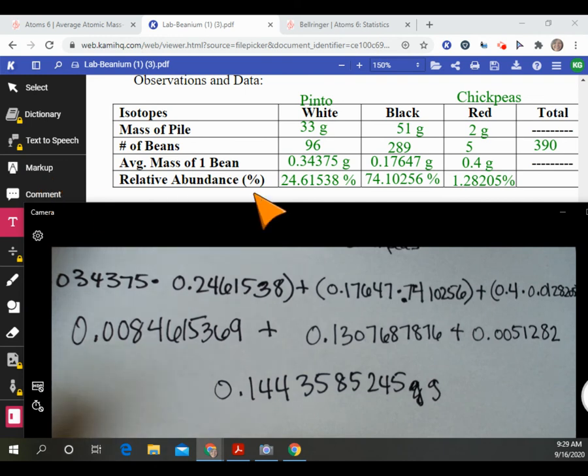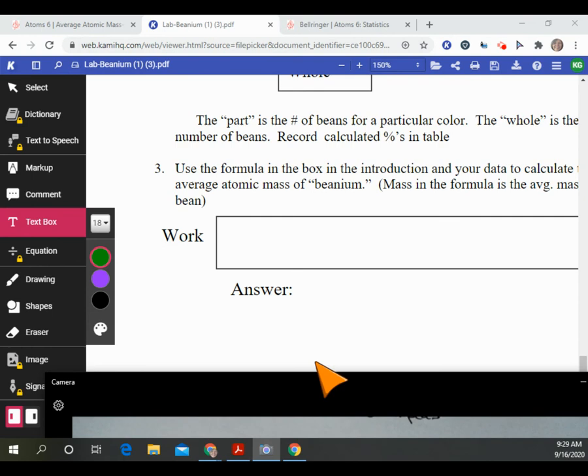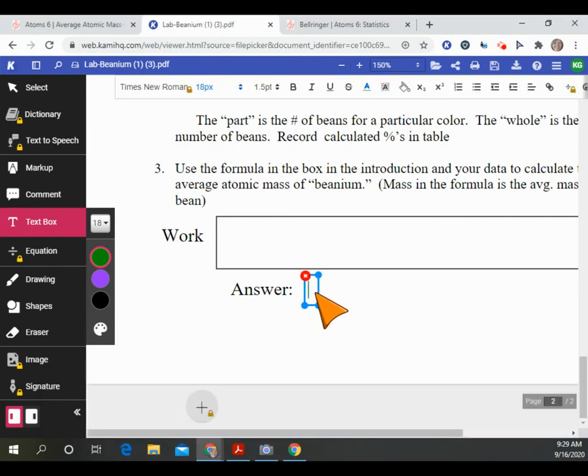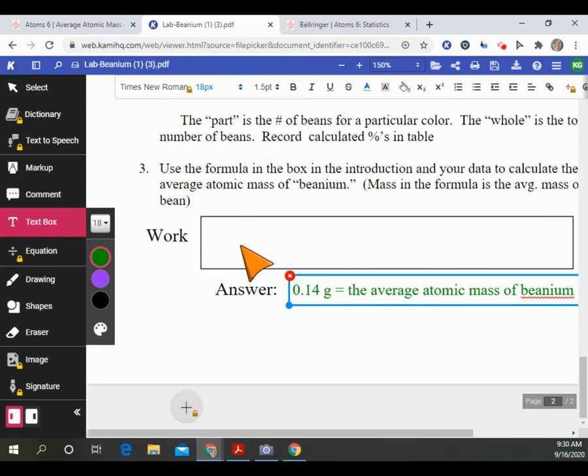Now, is that actually the number that we need according to significant figures rules? No. If we look back at our actual data that we collected in the first place, we only had two significant figures. You might be sitting there going, why did I have to write all of these? Because we do not want rounding errors in our work. So I'm going to pull my problem down, and I'm going to go ahead and type the answer here. Okay, we solved the work, which is fine.